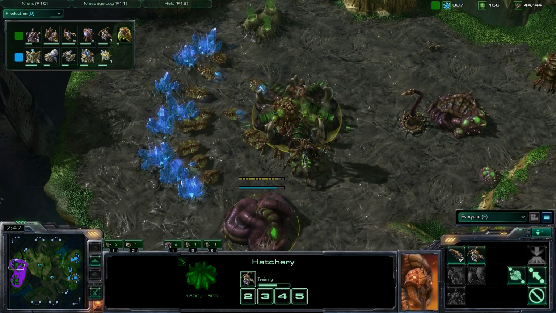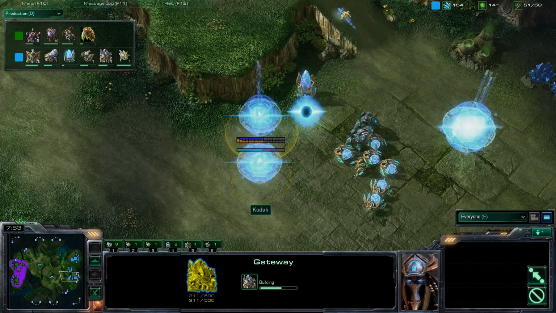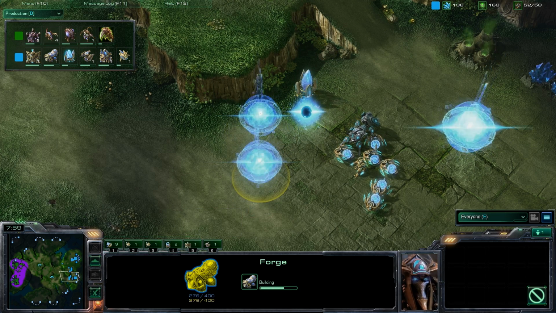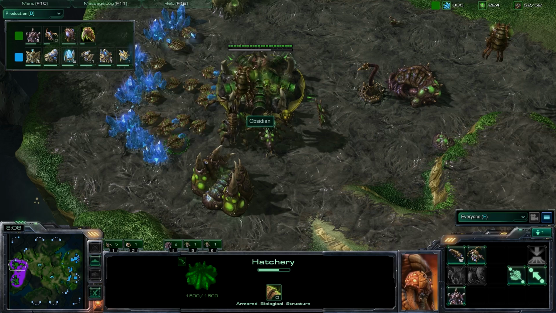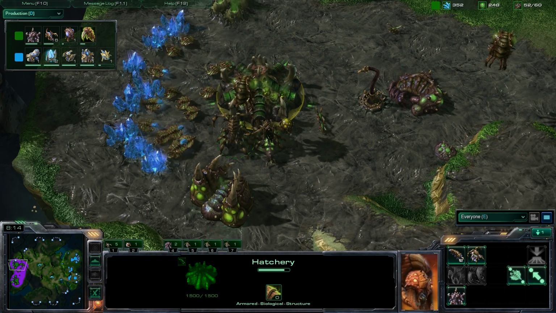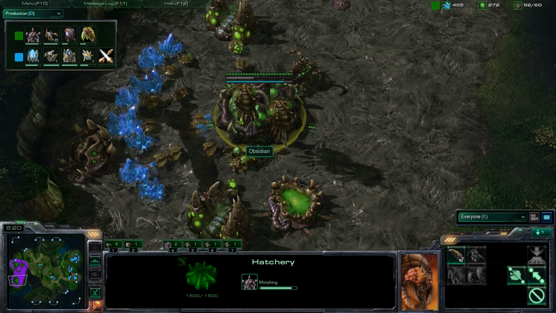If your opponent is going for some sort of 3 or 4 gate pressure, as we see Kodak adding a gateway and a forge here, so both players just sort of macroing up, playing quite defensive. If your Protoss opponent is being aggressive, that's when you just stream out a bunch of Zerglings and maybe some roaches and fend that off. If you make too much army as a Zerg player in the early going, it can really stifle your economy, as we see the Lair about to finish for Obsidian.